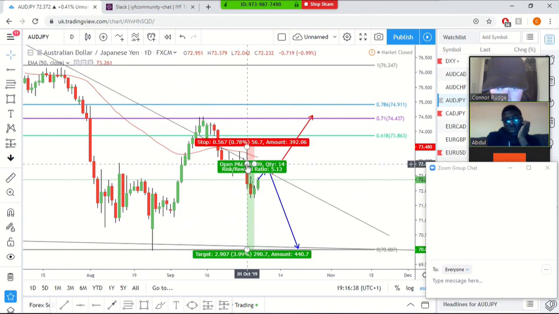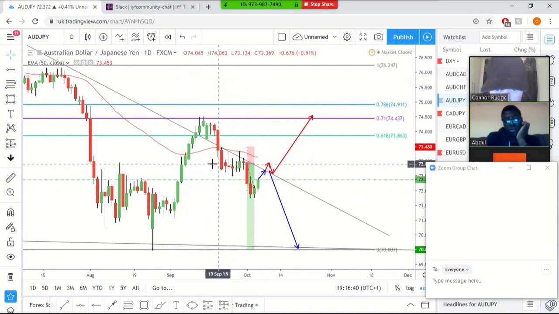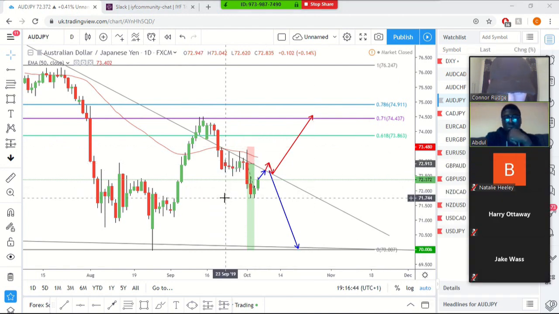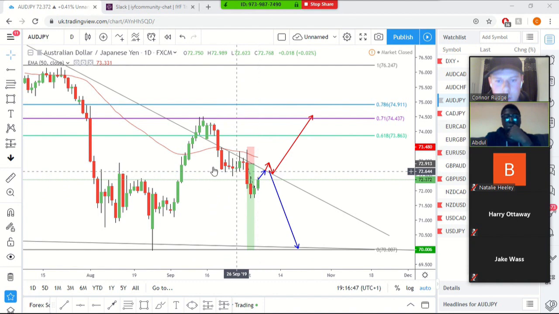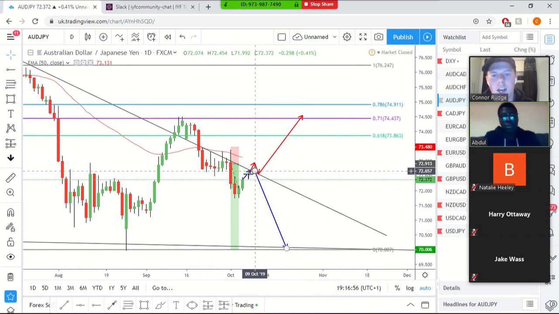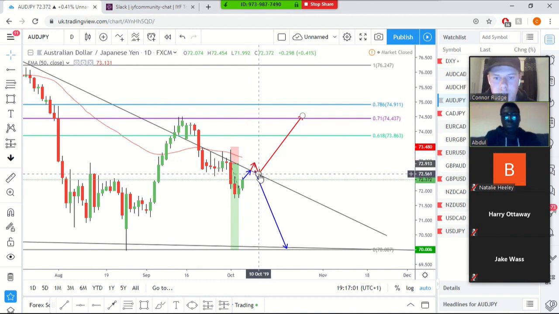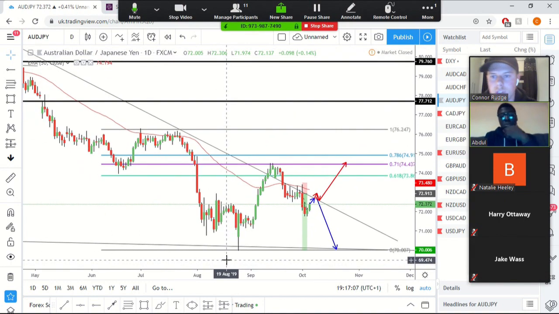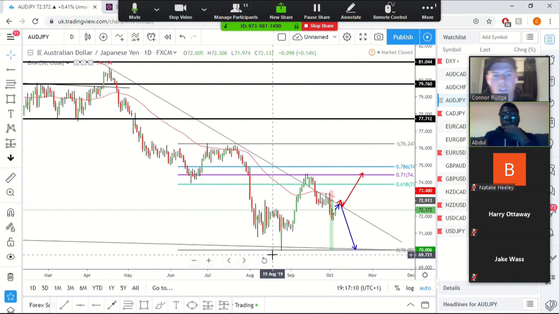I actually entered a short right on the trend line, and I think we made around 130 pips before it started reversing up. For next week, I'm anticipating the same sort of move: another movement up to the trend line, and then possibly another move downwards. If we do manage to break through the trend line, then I'm expecting a retest, and once we get that retest, we can look for longs further up. However, with the Australian dollar right now, on some pairs you may be looking for longs and on some you may be looking for shorts. It depends on the other currency.